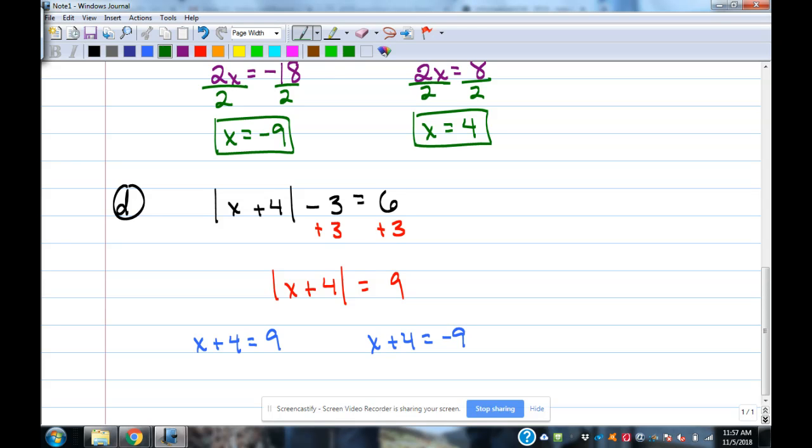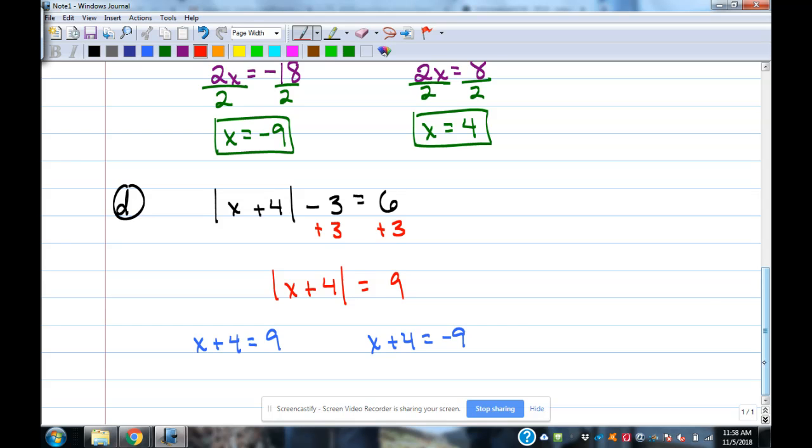Okay? Key thing is you've got to get the absolute value part by itself before you set up your equations. If you don't, you're going to set up equations with the wrong numbers in them. If we'd set this one up, we'd have had it equal to positive and negative 6, but that's not where it's at. That's 6 units away from 0. 6 units away from 0 is not the same as 9 units away from 0, right? It's kind of like the distance from here to Savannah is not the same as the distance from here to Jackson. They're two different places. 6 and 9 are two different places there. So that's why you've got to get that absolute value by itself.